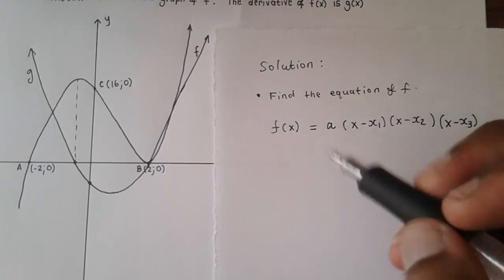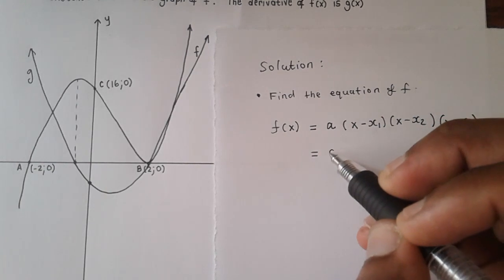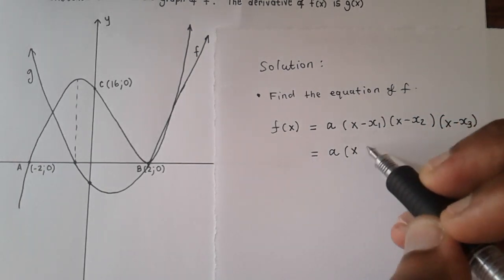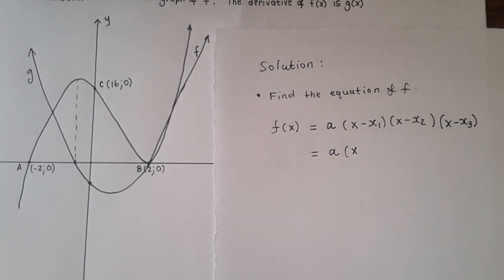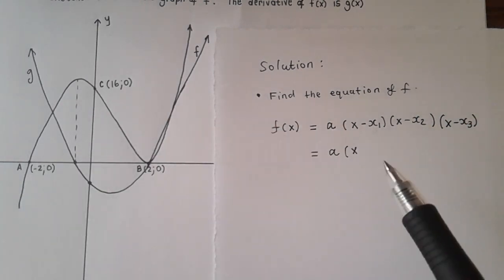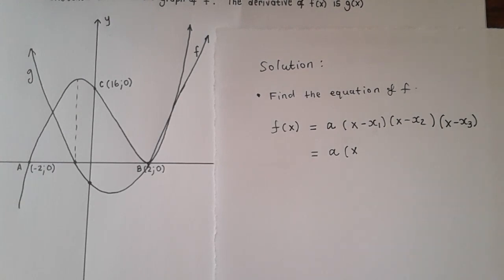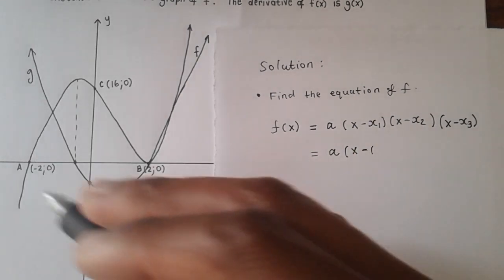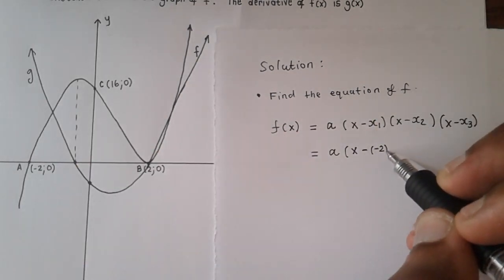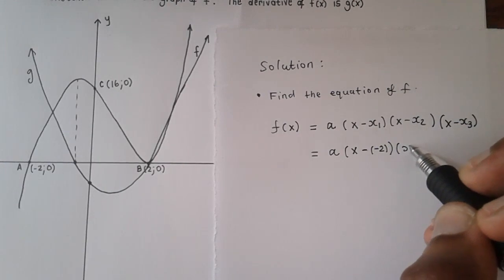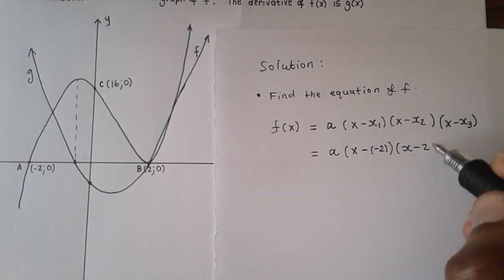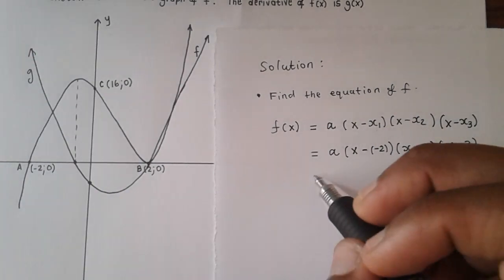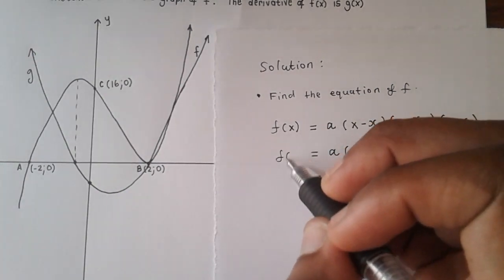Okay, so let's do that. So we're going to have a. You can think of this as substituting, or you can immediately start changing the signs as you move from the x-intercepts into the factor. But let's show it as if it was substitution. So you have x minus, and this first one is minus 2, okay? Then you're going to have x minus 2, and that needs to show up twice. So simplifying, this is still f of x.